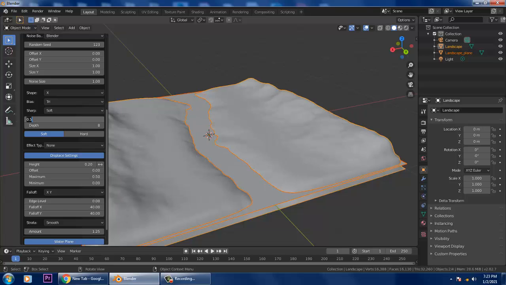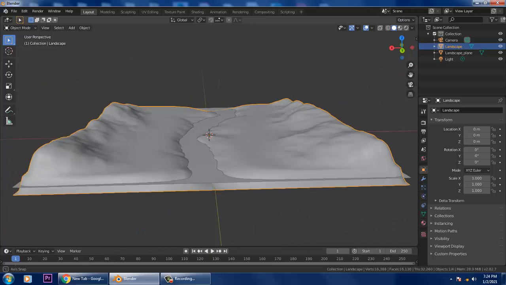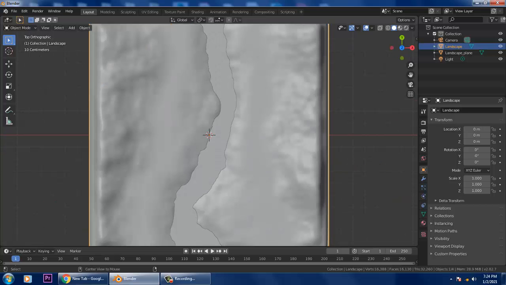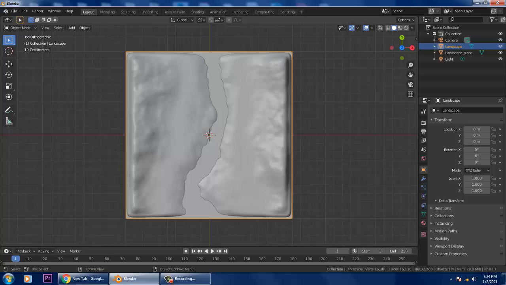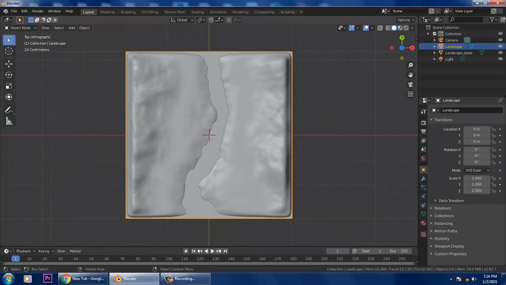We'll keep it as 0.7, that would be much better. After that, you can see that we have started with this. Now this part will be considered as your river part and this part will be considered as your mountains.